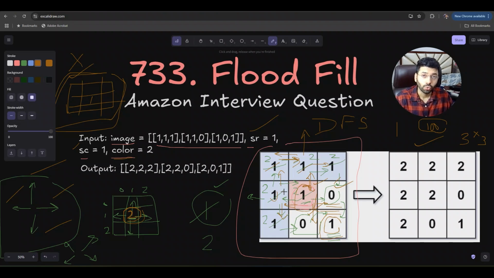But what I'm trying to make sure of is that when you're applying recursion, you need to make sure that you apply all the base conditions. You need to make sure that you are returning wherever required and you are not repeating or going to the same cell again and again, because if you do that, you will be stuck in a loop and that would give a stack overflow. So now let's go to Leetcode.